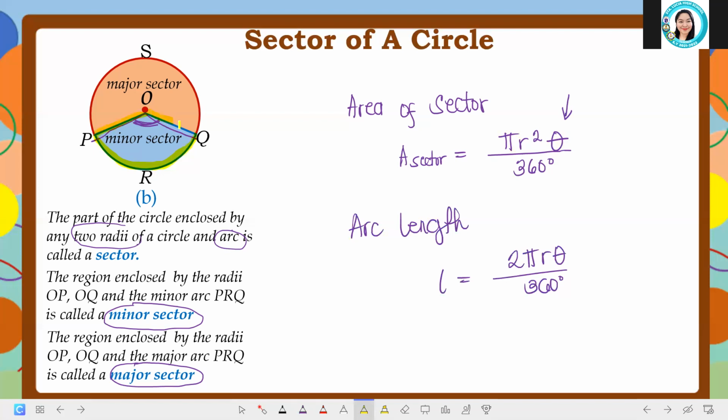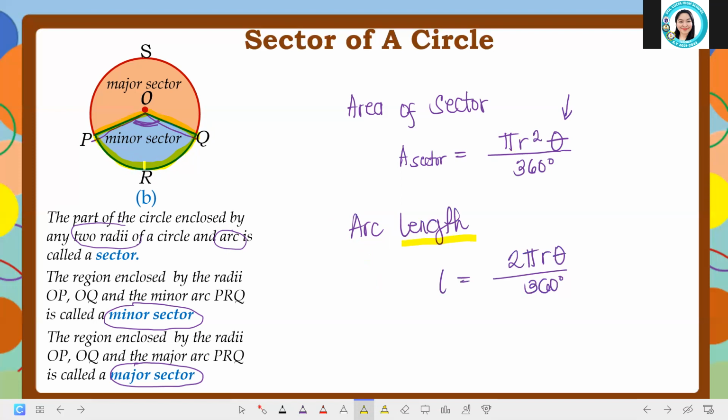Kung yung angle ibibigay sa'yo, madali lang siguro i-solve siya, pero this time, since we are dealing with sector of a circle, we're going to solve for, of course, the arc length. Gaano kahaba? Hindi yung buka nung circle. Kasi kung buka ng circle lang yan, equal sila. Kung ilan yung measure nung angle, let's say this is 120, therefore yung measure ng arc in degrees is 120 also. Pero this time, ang gagawin natin is we are going to look for the length, gaano kahaba yung haba ng arc na yun.